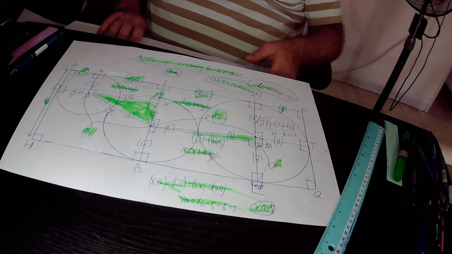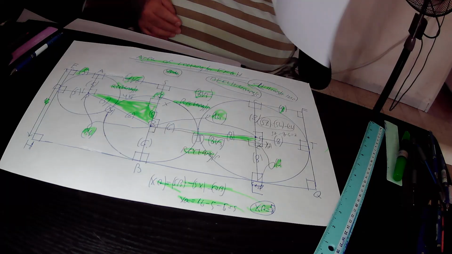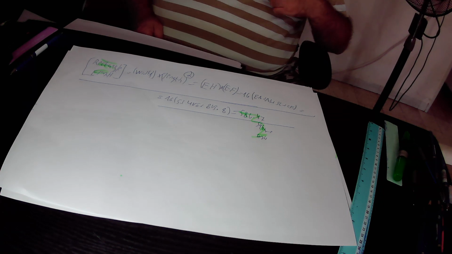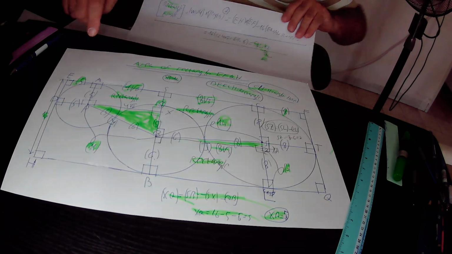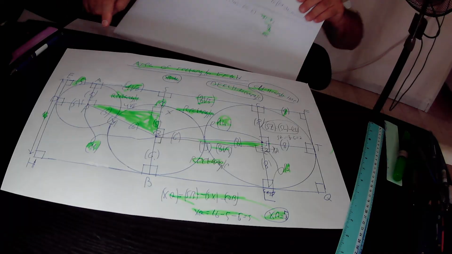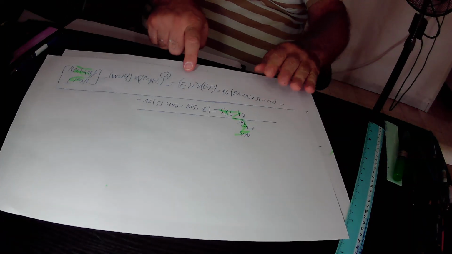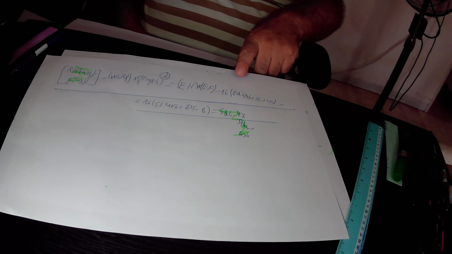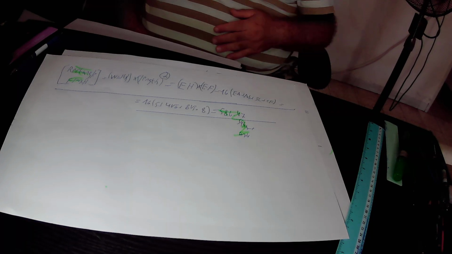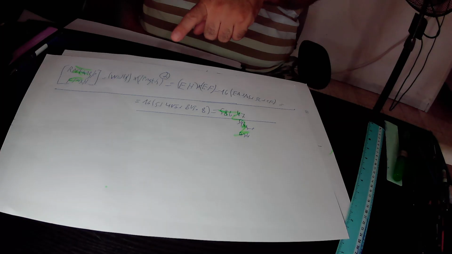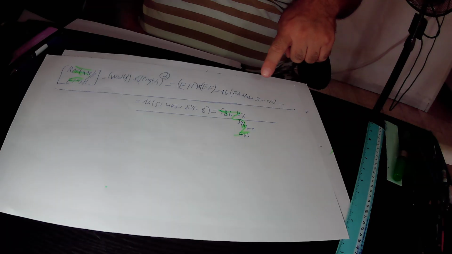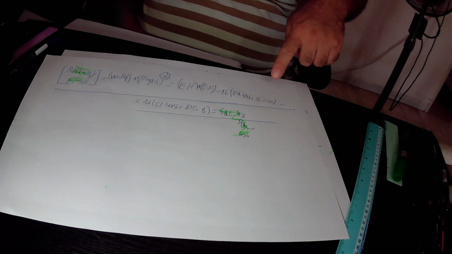So the area of rectangle EFQH equals the width times the length. The width is EH and the length is EF. EH is 16 and EF is EA plus AS plus SC plus CF. Again, the width is 16 and the length is EA, that is 5, plus AS, that is 4 times square root of 6, plus SC, that is 8 times square root of 3, plus CF, that is 8.